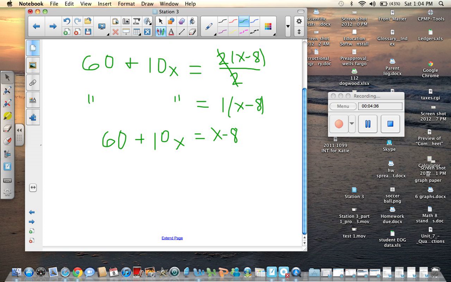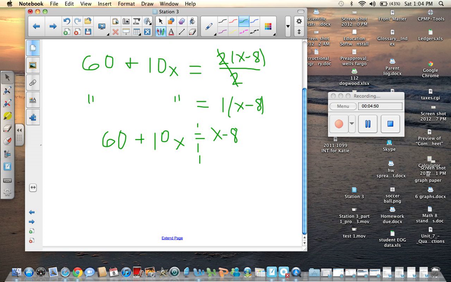So now we're at a point where we can look at this. We've used the distributive property, and we can think about if we can collect like terms on the left side. There's nothing to collect on the left side. And then we go over to the other side of the equal sign and see if there are any like terms to collect.